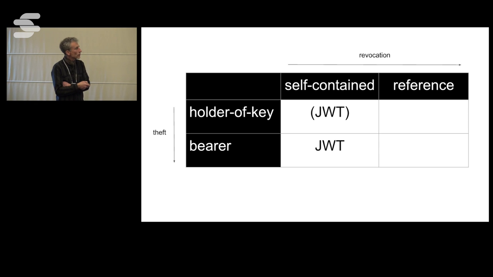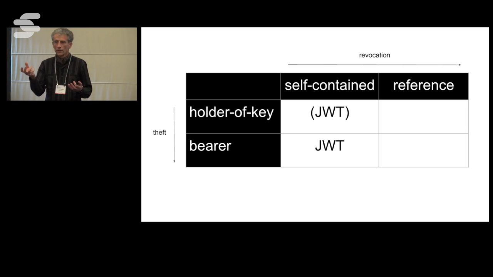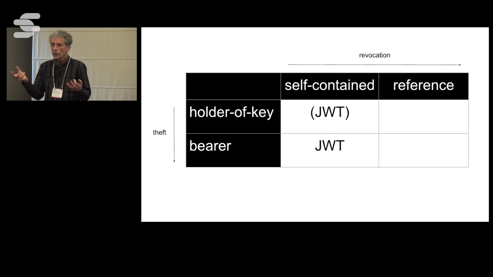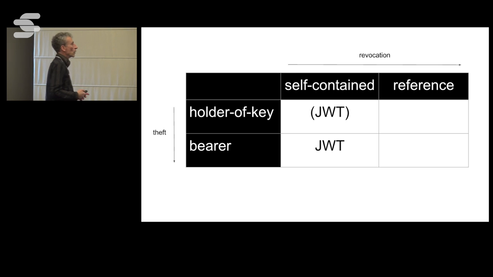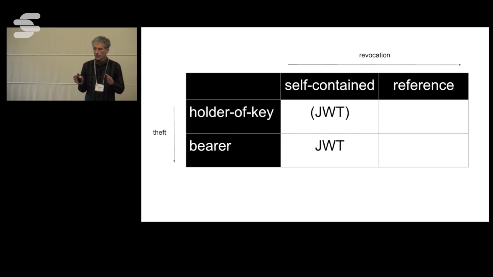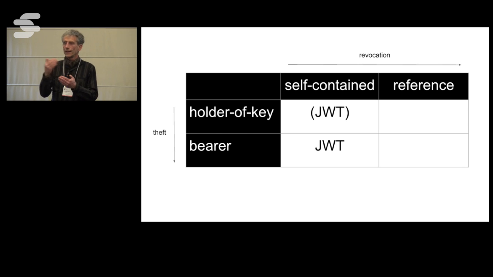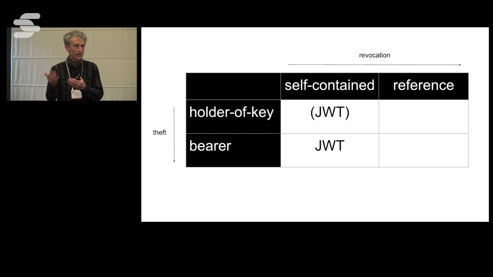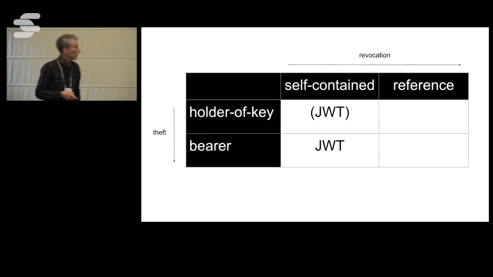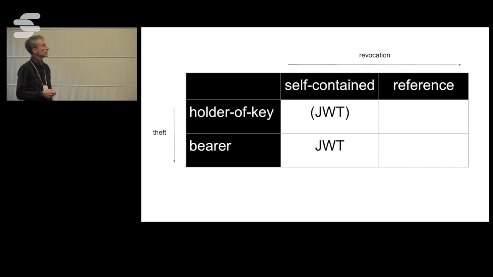And then on the other hand, you have the distinction between bearer tokens. Bearer tokens are tokens where anyone that can produce it is supposed to be the legitimate user of that token, right? Whereas holder of key, which incidentally is a synonym for proof of possession, tokens tie the token to the presenting party, to the entity that is sending the token. So the situation currently is that OAuth tokens could be here, but they could be here too.